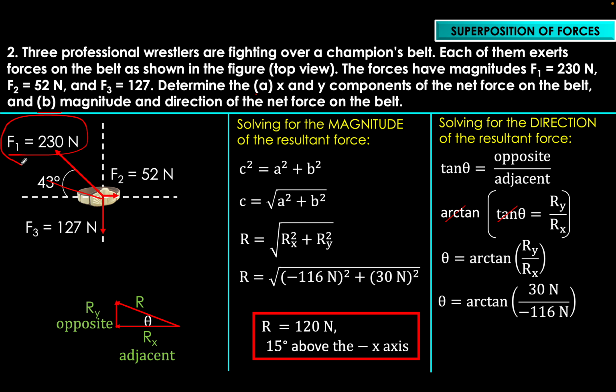Yeah, so that's the idea of getting the resultant force, because if you have these three forces acting simultaneously, and the resultant came out to be like this and it's above the negative x-axis, then it simply means that the acceleration of the belt will be that way, okay? Because the idea of net force tells us that wherever the net force is pointing, that's also the direction of the acceleration, right? In the case of the car earlier, the resultant force was in here. So that means that the car will accelerate this way. I think, yeah, I believe it's in quadrant 1, right? So that's the idea of net force.